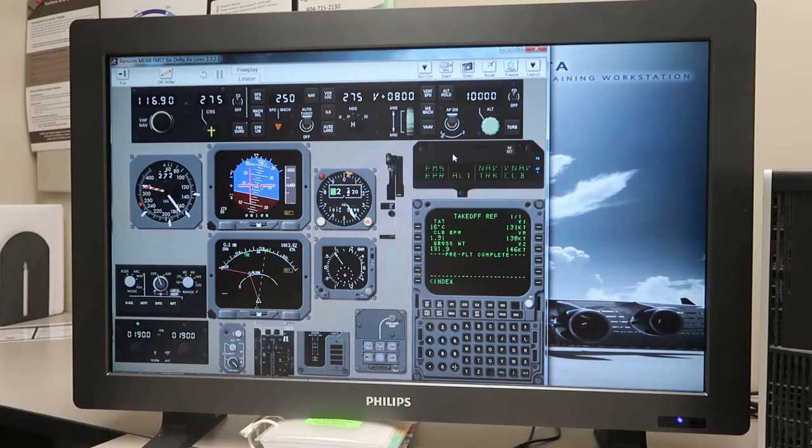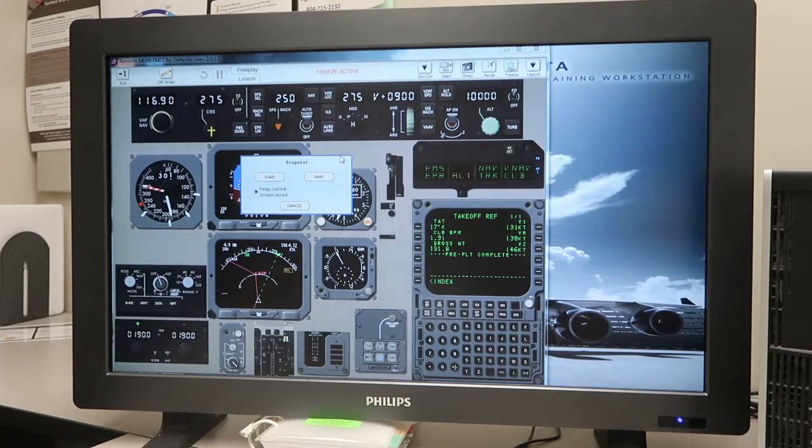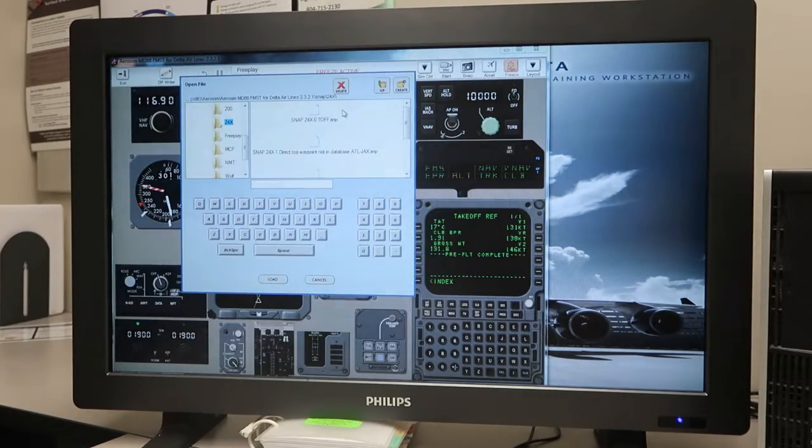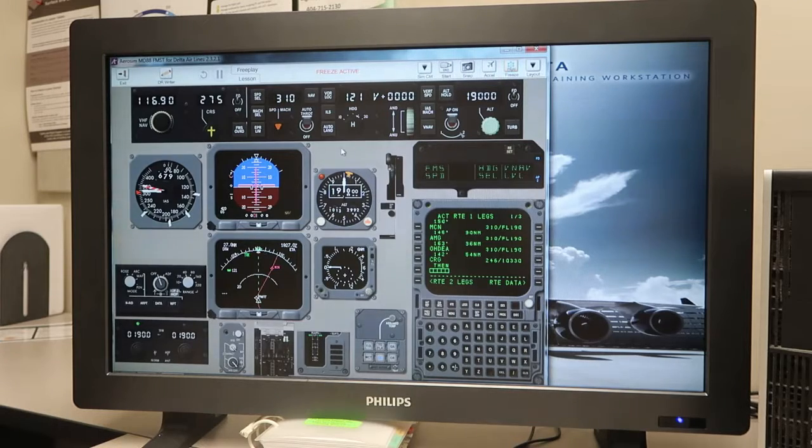Once you're done with the requirement for a particular snapshot, you can just go up and hit the freeze button and get ready to load up the next snapshot. So freeze, back to Snap. I'm going to skip ahead a little bit and go to 24X-2. So go ahead and load 24X, scroll down to 24X-2. Just want to show you one of the in-flight ones. Double click it, and it'll preload everything you need.